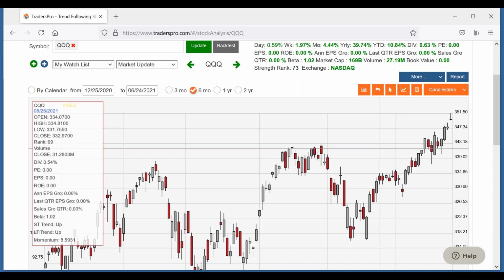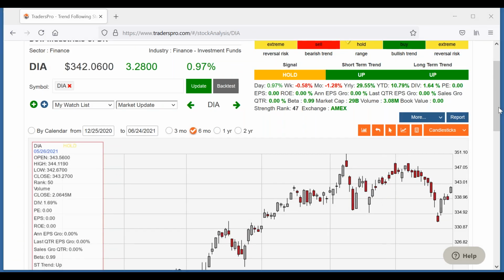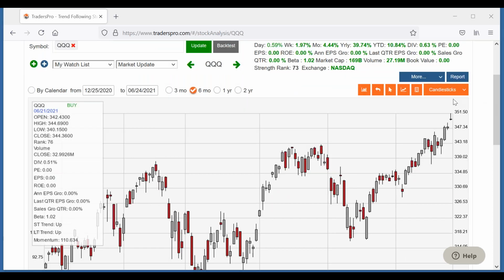where during the downward move, we saw the Dow really get beat up. Money was coming out of the Dow stocks, but we saw the Nasdaq 100 continue to move higher. This movement here is completely different than what the Dow looks like, where the Dow is moving lower. Let me just switch back to the other slide just to remind you. See, this is what the Dow was doing during that same period of time. So obviously, money was coming out of the Dow stocks, and it was flowing into the tech stocks, particularly the large cap tech stocks, and it was driving that forward.